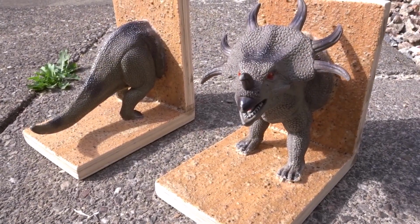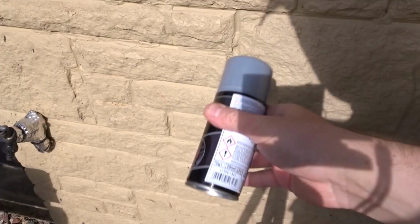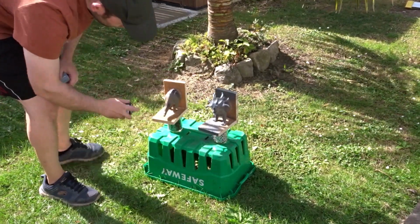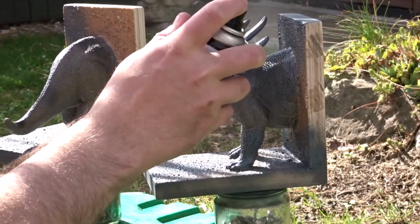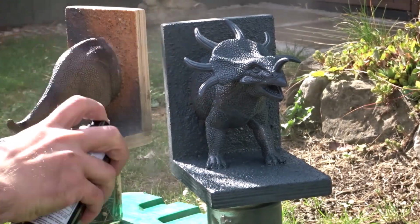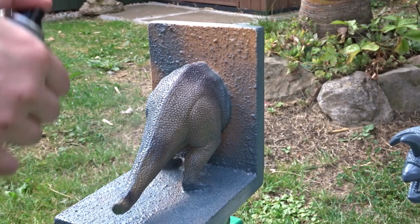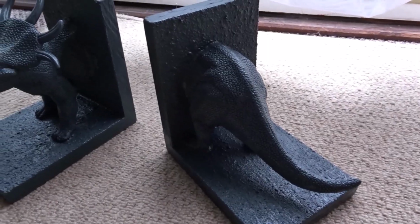So once that was dry, it was all ready to be painted. And the texture came out quite good, I think. So to paint it, I'm just going to use some grey spray paint, and I'm going to spray it all the same colour so that it can look nice on a shelf or in a living room. And that was the bookends all done.